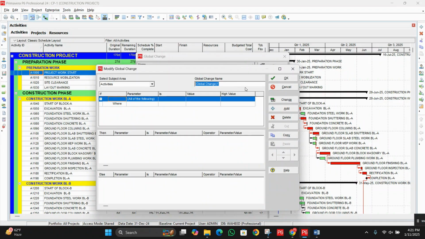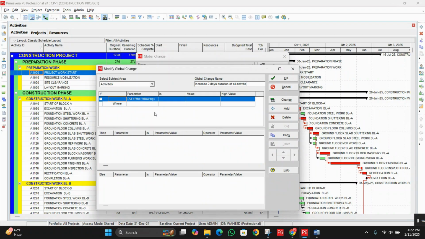We will enter here, let's suppose we are going to increase duration of all activities by two days. Actually we cannot write the complete sentence here because we have a limit.